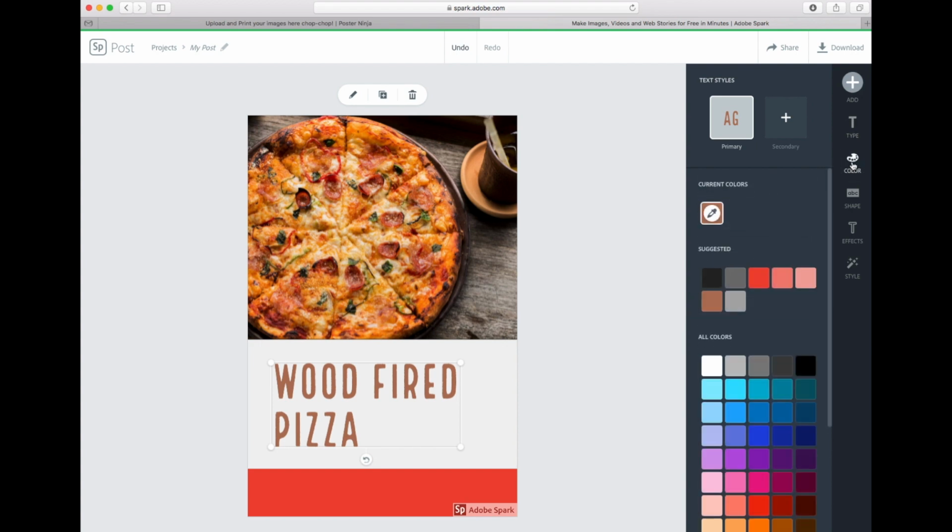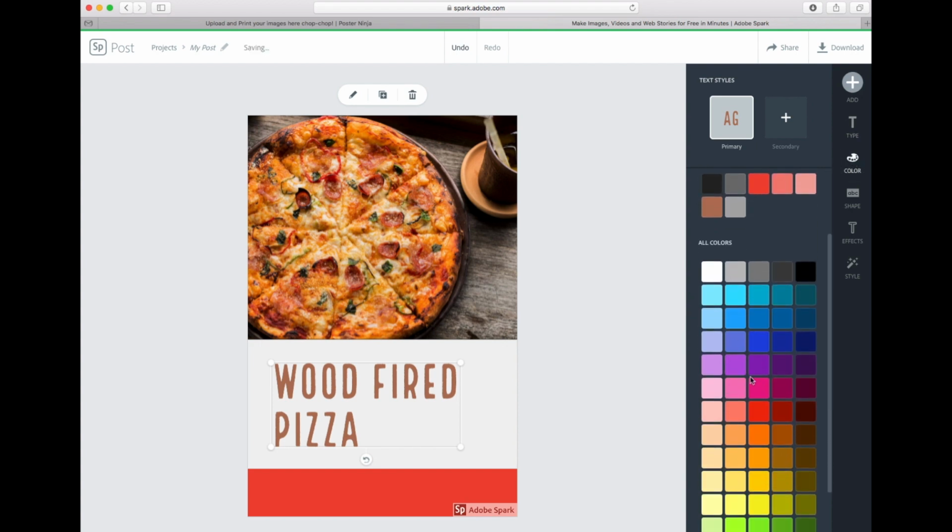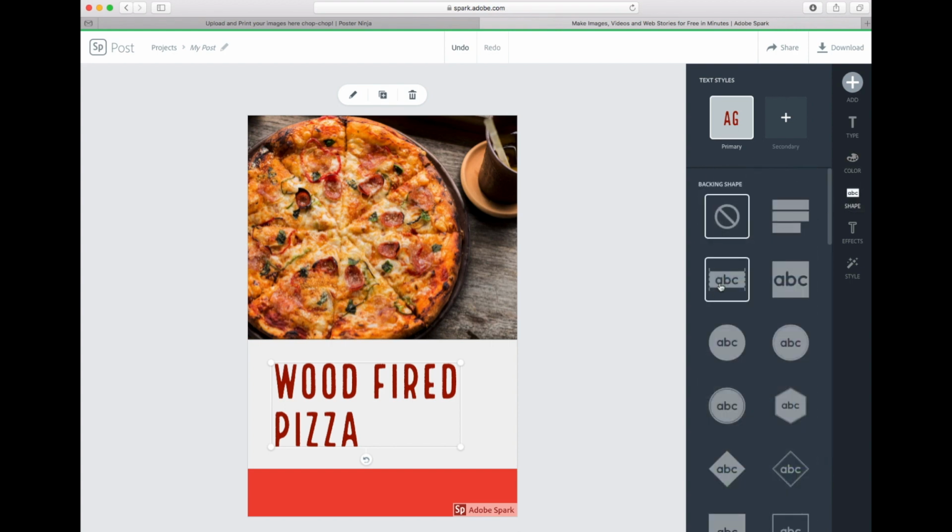We can then click on Color to set a different color for the text. Next, we can click Shape and use a variety of shapes to go around the text.